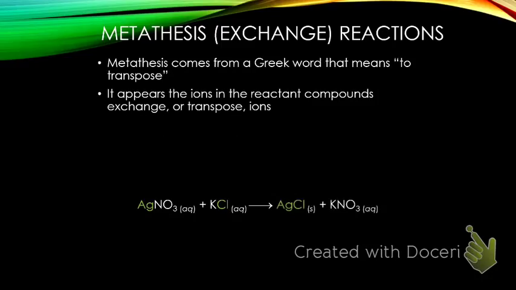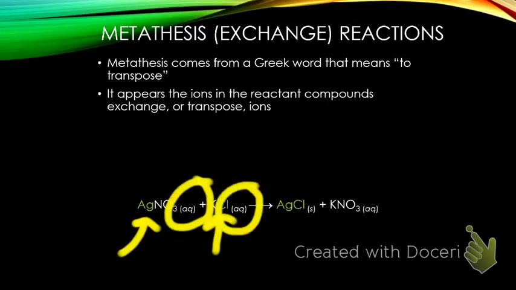And whenever they swap partners, one of the resulting products is no longer soluble and it precipitates out. So in this example here, we have silver nitrate and potassium chloride, and these are both water soluble. That's what that AQ means. It means that they're aqueous. They're soluble in water. However, whenever they swap partners, the silver cation and the chloride anion come together, and it's insoluble. It makes that white solid. And then we have potassium nitrate, and potassium nitrate is still aqueous. And so what precipitates out is silver chloride.